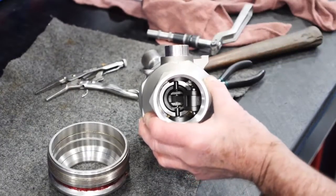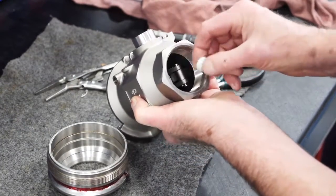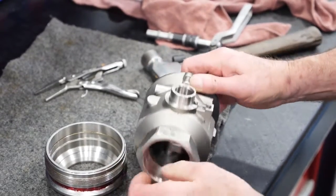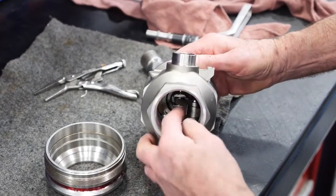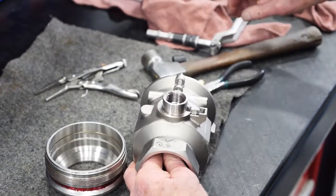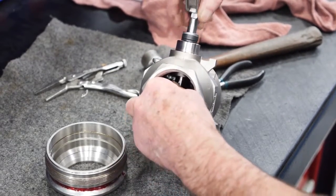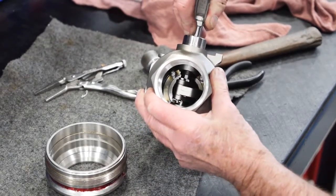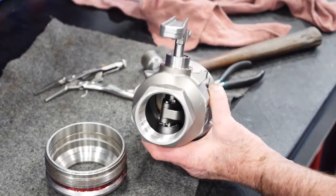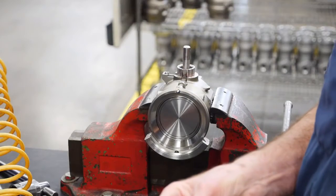With the shaft removed, reinstall the plug with the flat side up. Insert the bearing into the coupler body boss on top of the plug. Slide the bearing over the top of the shaft. To reinstall the shaft, look into the top of the coupler body and locate the shaft link. Try to get the hex in the shaft link aligned to the hole in the coupler. The shaft link should be lying on top of the bearing previously inserted. Turn the shaft link clockwise as far as it can go, making sure it is on top of the bearing you've just placed.